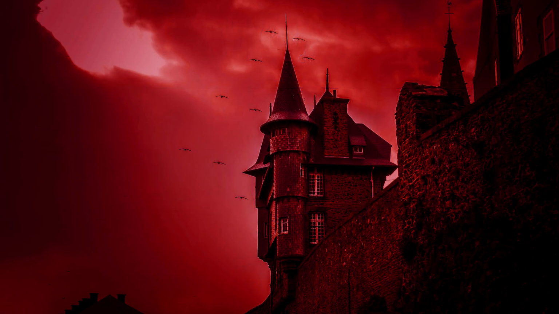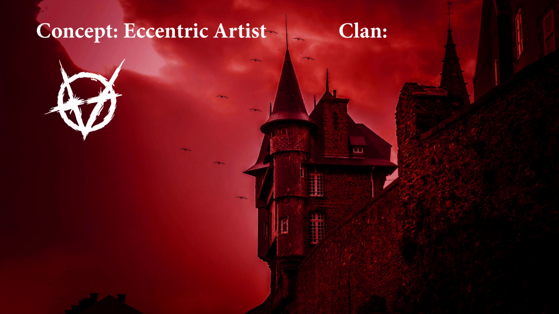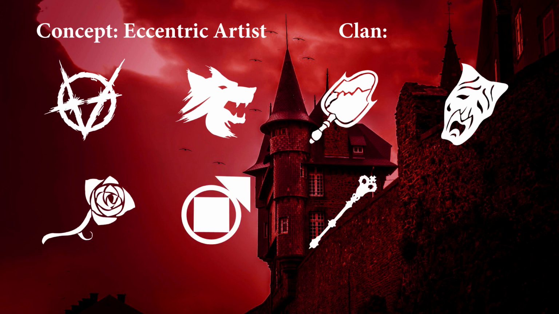Character creation is a simple 5-step process with a convenient outline. First, we come up with our character concept, and let's just go with eccentric artist. Then we need to choose a clan, which is kinda like a class, except that they don't call it that. We have 7 clans to choose from: Brujah, Gangrel, Malkavian, Nosferatu, Toreador, Tremere, and Ventrue.